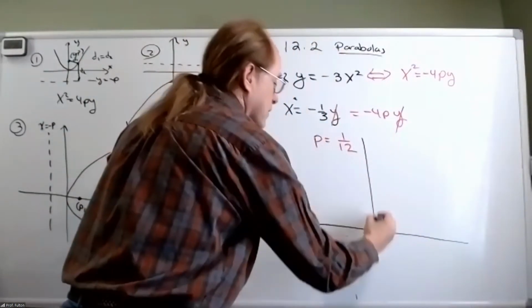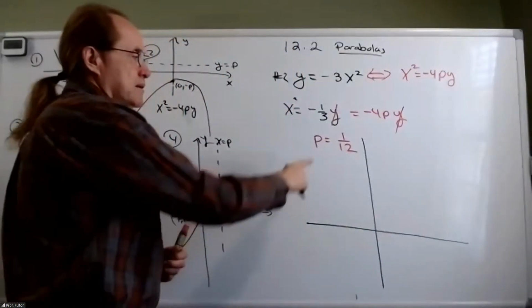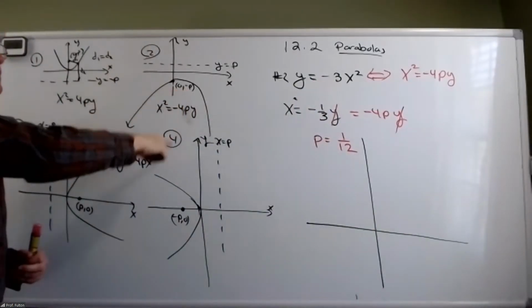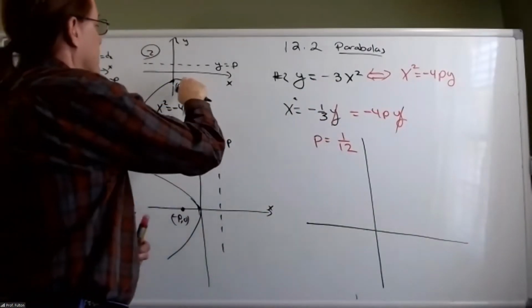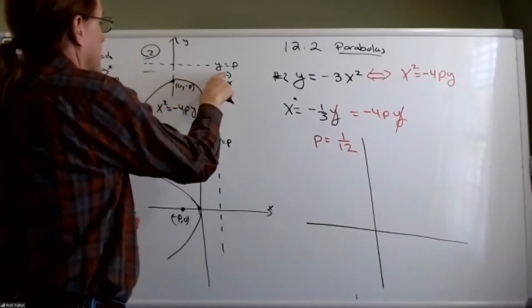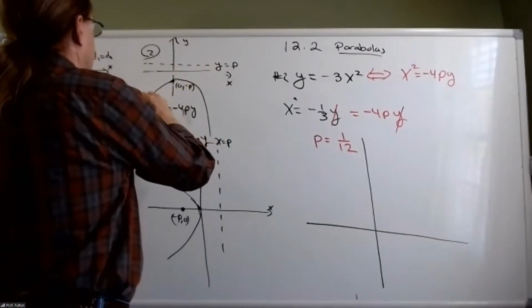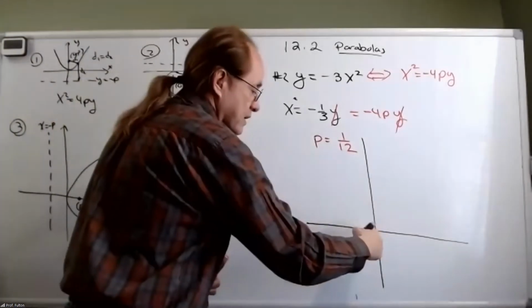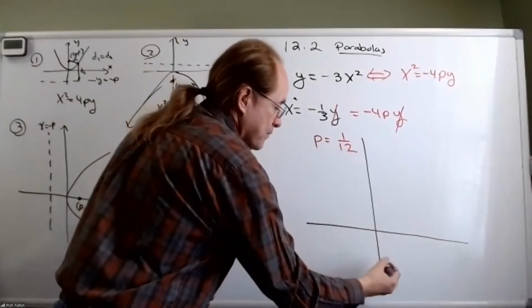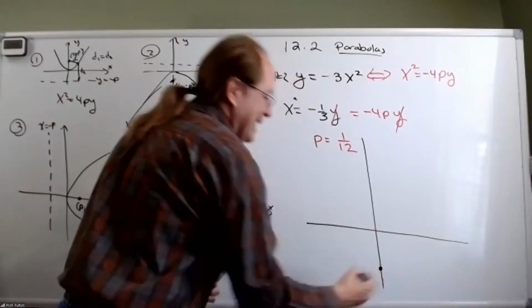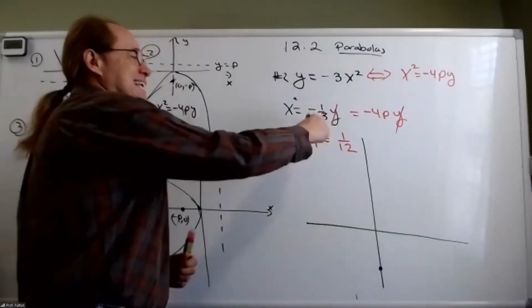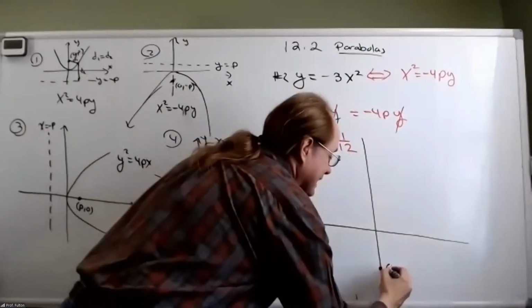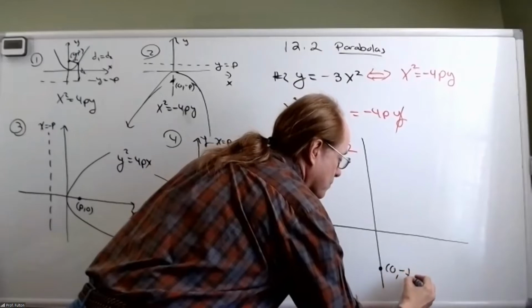So now I go along, and since this is negative, I use a negative value for p. So it actually comes down from the origin. It should be right here, excuse me. So what happens over here, I go down to this point, and I'll put it here as x is 0, y is the negative of p. For this, it's always the negative of p that is your coordinate there. So it's 0, negative 1/12.